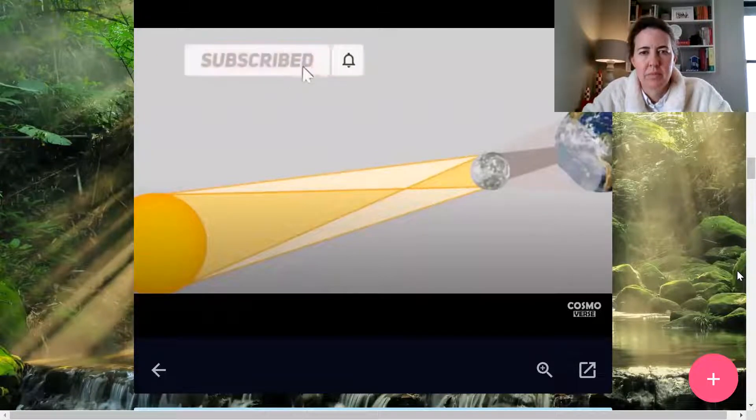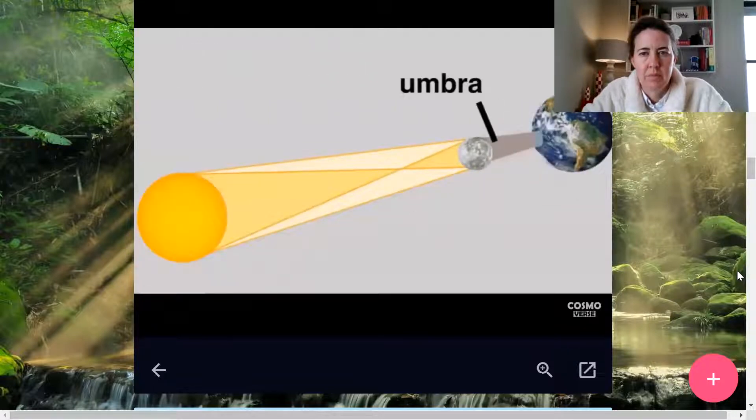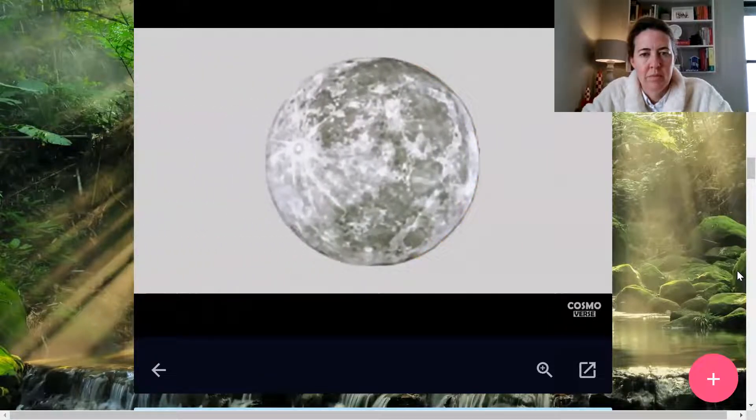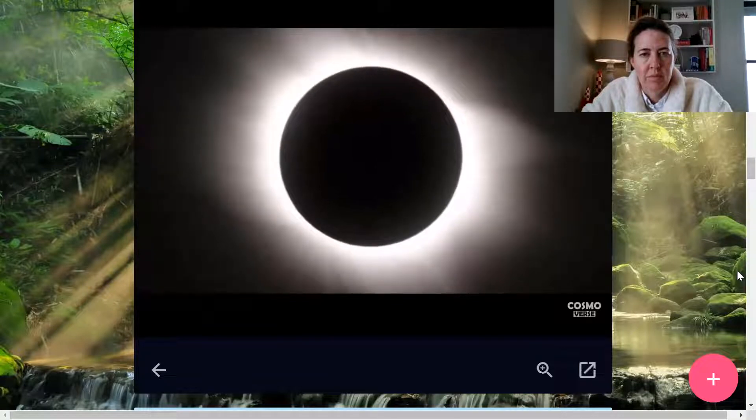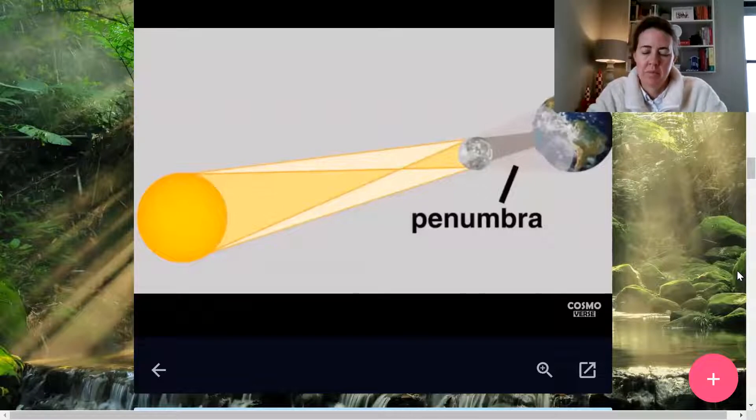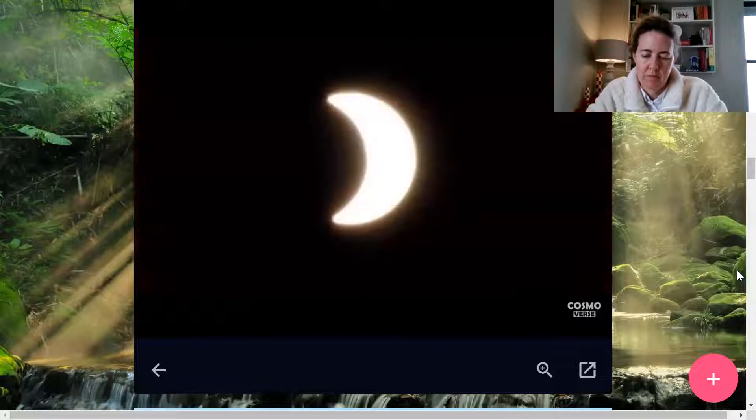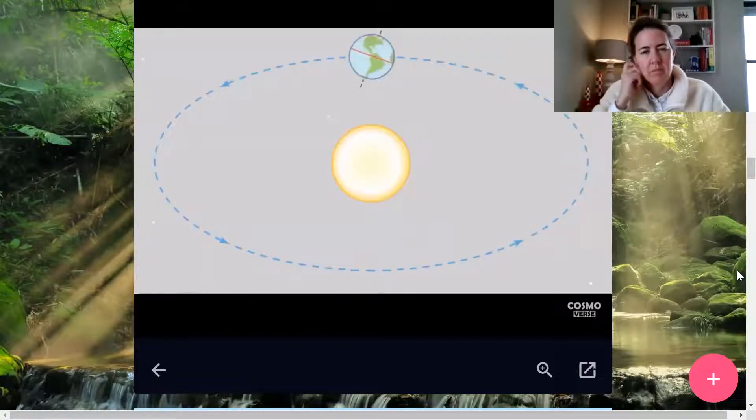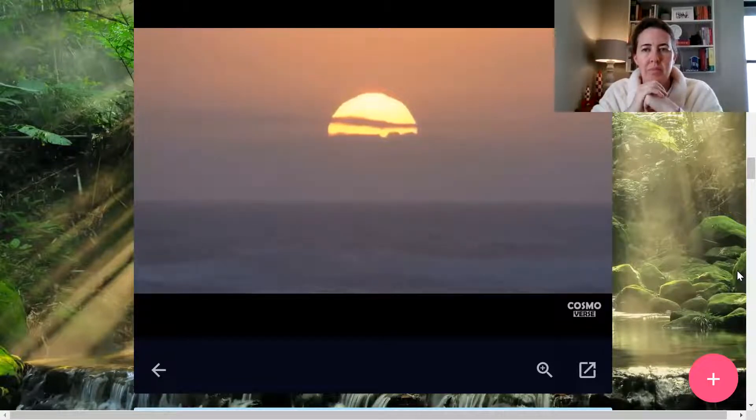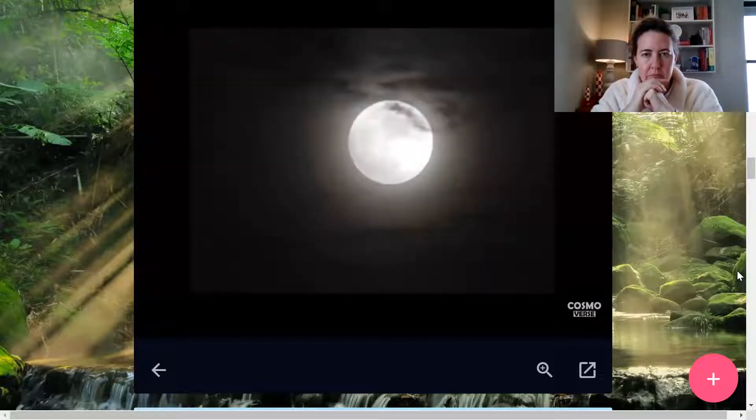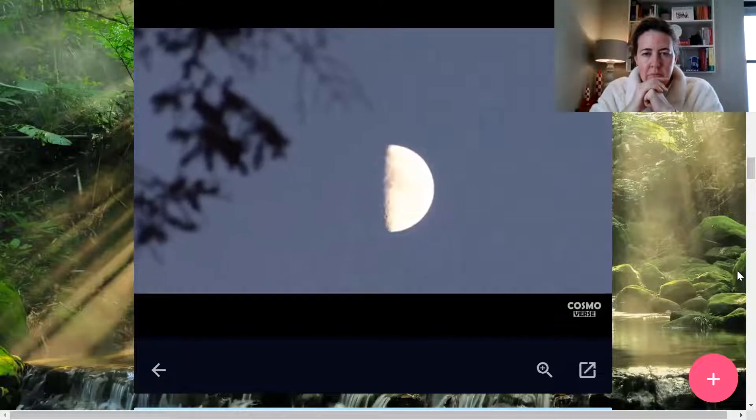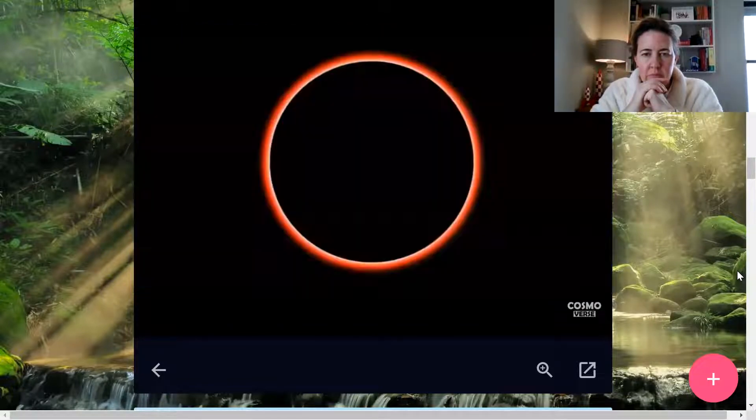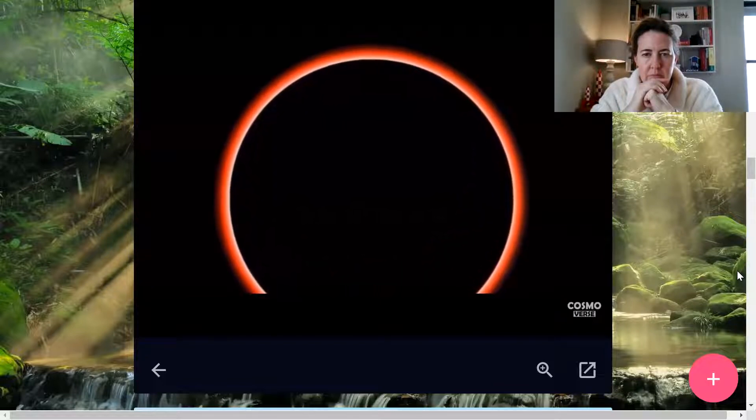Earth. This shadow consists of two parts, the umbra and the penumbra. The umbra is a total shadow. To observers on Earth within the narrow strip of land over which the umbra passes, the sun appears to be completely covered by the moon. Those observers see a total eclipse. The penumbra is a partial shadow. To observers on Earth who are within the penumbra, the sun appears to be partially covered by the moon. So those observers see a partial eclipse. The Earth revolves around the sun in a slightly elliptical orbit. As the Earth orbits, its distance from the sun changes slightly during the year, causing a change in the apparent size of the sun to observers on Earth. The moon revolves around the Earth in a slightly elliptical orbit as well, which makes the appearance of the moon change somewhat during the course of a month. When the Earth is at its nearest distance to the sun, and when the moon is at its farthest distance from the Earth, observers within the moon's umbra see a ring of sun around it. This phenomenon is called an annular eclipse.